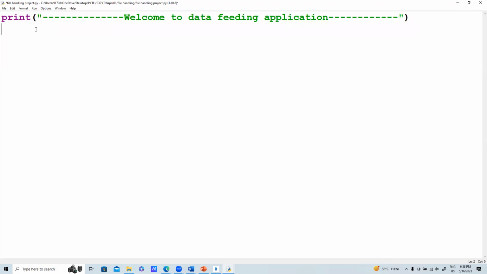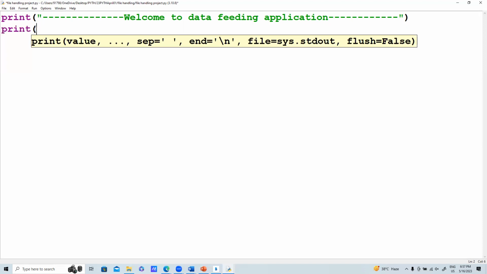Now, for that, we have multiple options. Either we can store the information of an employee, we can add a new record, we want to delete a record, we want to show the information, we want to exit from that thing. That is what we need to tell here. So I'm using a print. I'm showing the menu here. The first menu is add new record, or add new employee record, add new employee or student record, anything you can use here.